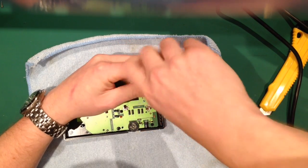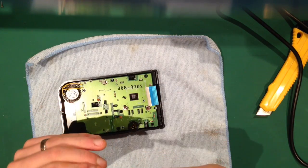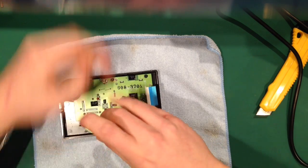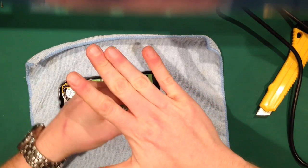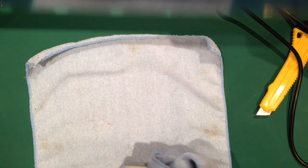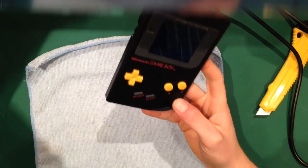Right, nearly there. 2 more left, and then. Right, so as you can see on the screen, it's quite smudged because that happens. So I'll just give that a wipe. There we go, and that's our Game Boy.